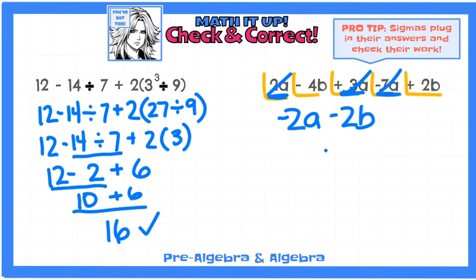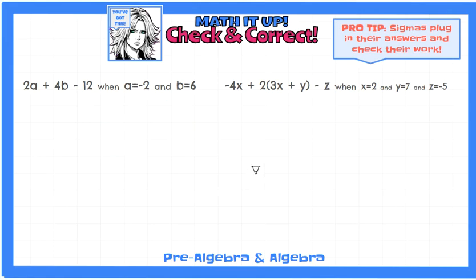All right, and hopefully you got both of those correct. If you did not, please check that work over and correct it and make sure it is right. We're going to go to the next page now. So this is a page where we're going to be evaluating, plugging in values, and then simplifying from there. So again, let's stop that video, do the work, and then check back for a check and correct. See you soon.